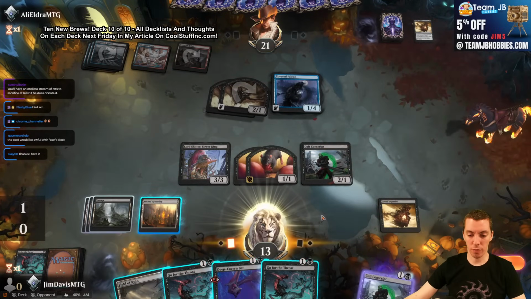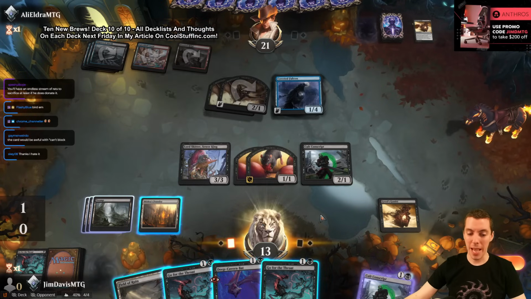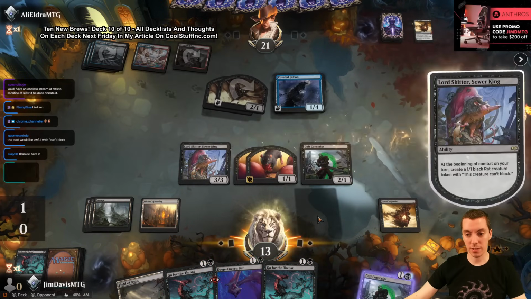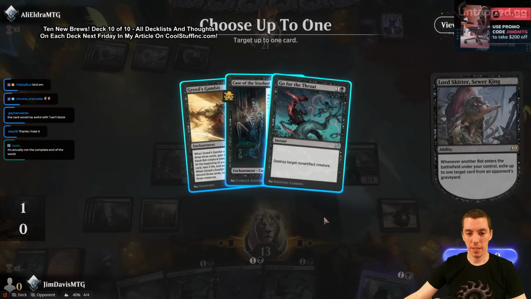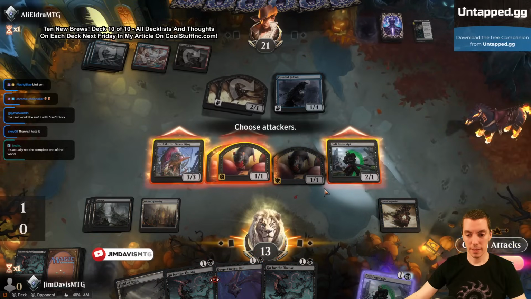All right, so we draw a go for the throat. That's not great. This damn 1/4, ridiculous. Let's just attack with everything, I guess. So, exile a gambit. Attack.